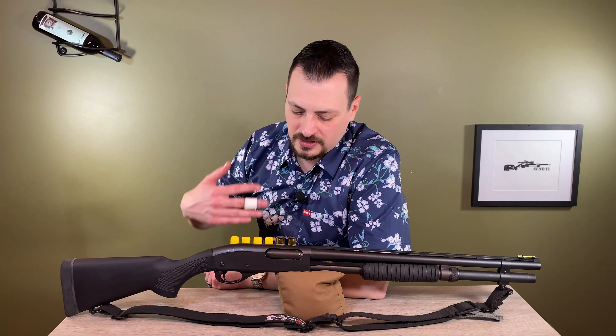When I bought the side saddle, the countersink for the two screws on this side did not match the screws — it was 110 or 112 degrees and did not fit. So I sent it to a friend who has a mill and he put the proper angle on it. Originally the screws stuck out. Again, 20 gauge weirdness — there's not a lot of parts out there and apparently there's a lot of variation in these.